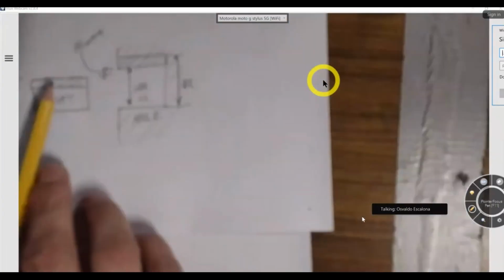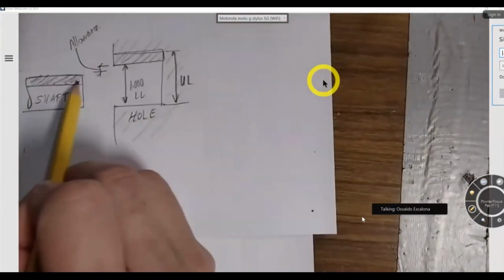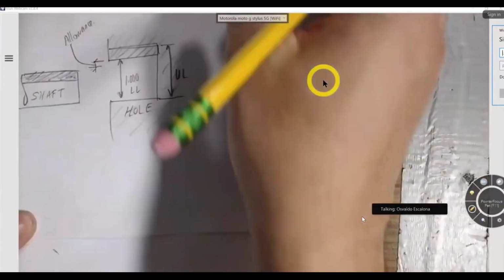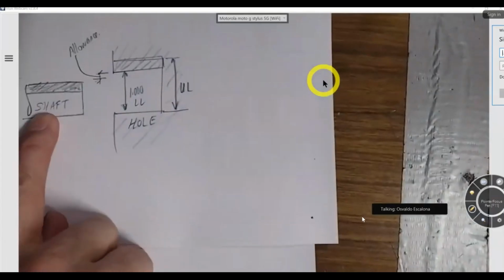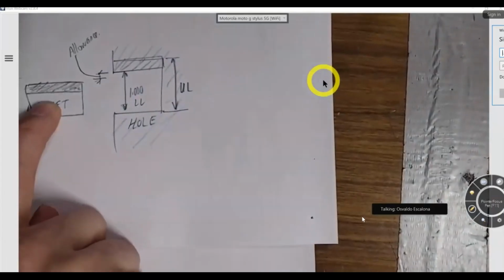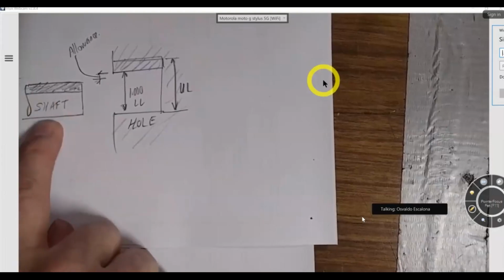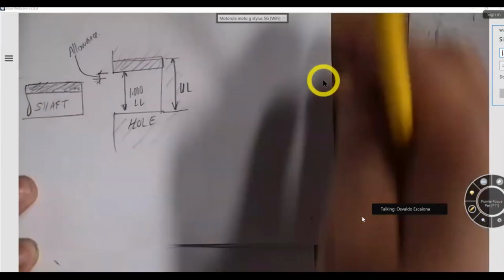Now, sometimes this little region we call by different names. Let's talk about the names of how we call it. But again, the whole idea is to come up with the function and get my dimensions in such a way that if I have 1,000 parts and 1,000 assemblies, they all can be assembled, and I can guarantee assembly. Okay? All right. So how do we do this?